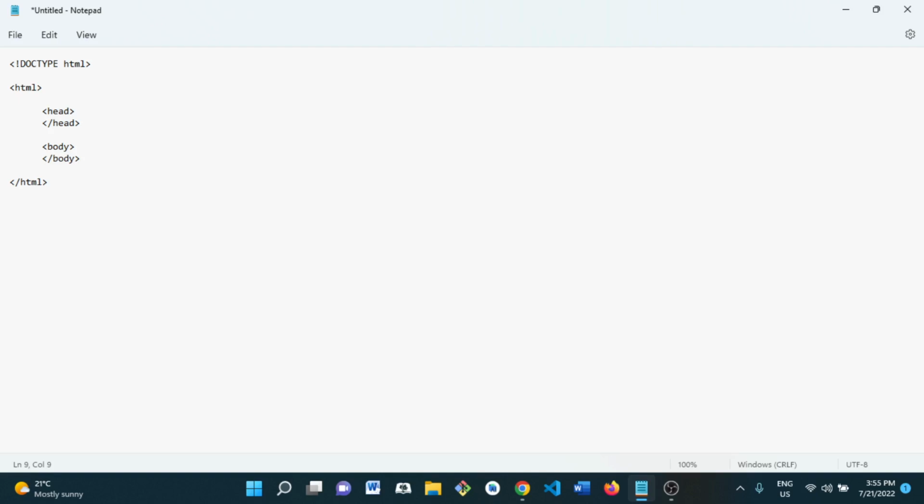Now, let me talk about the HTML element. We have this in here, the body, with the opening tag for the body and the closing tag for the body. And in between, we are going to put a text. So from the beginning of the opening tag through to the text that we are going to put, and then up to the closing tag is what we call an HTML element. I'll come back to that. Now, I want you to memorize this structure. Anytime you are working in HTML, you need to follow this structure.